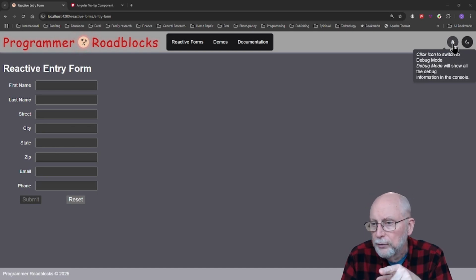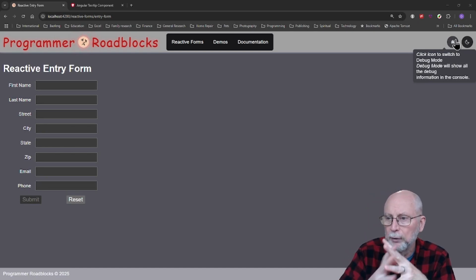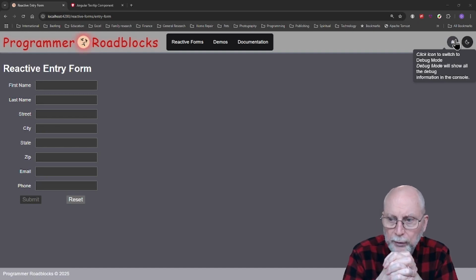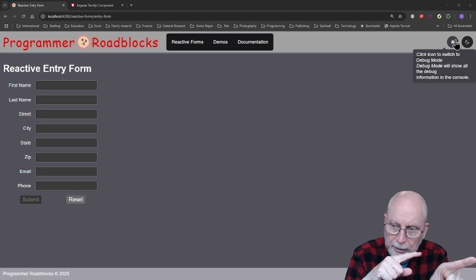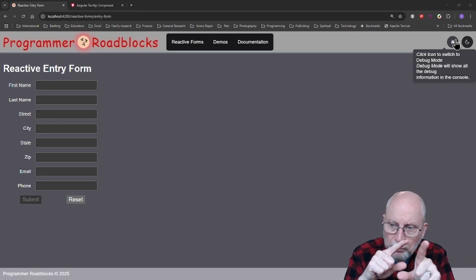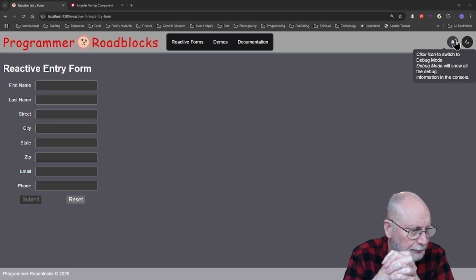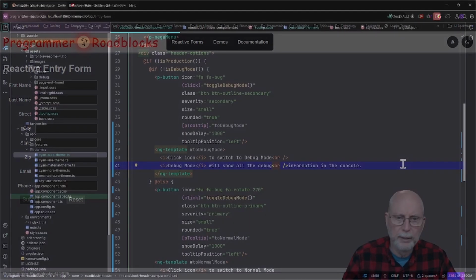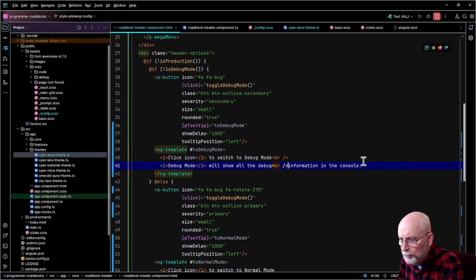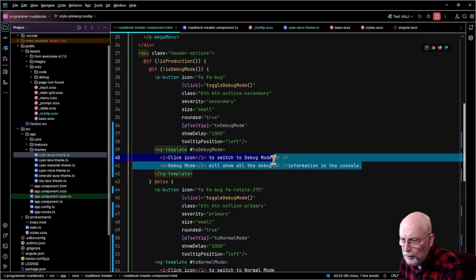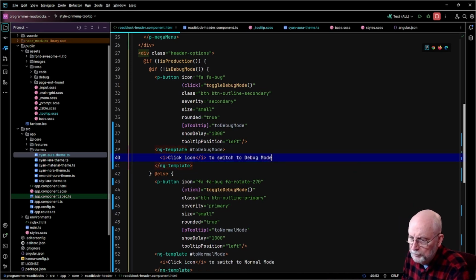So icon or click icon to switch to debug mode. That wasn't wrapped when it was on the left-hand side. But now that it's pushed down, there is a bug in there. And hopefully they fix it. Let's go back to the code again. So in the code, we see how we can manipulate things even when there's a bug.